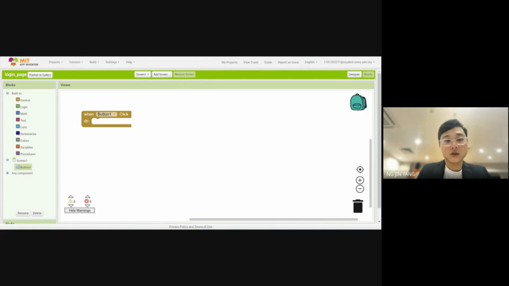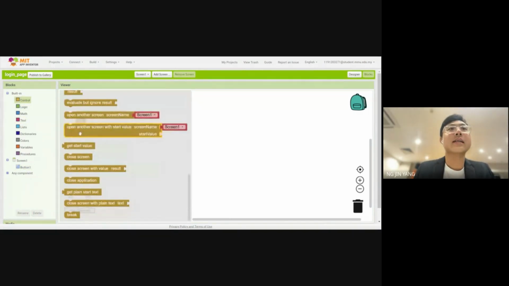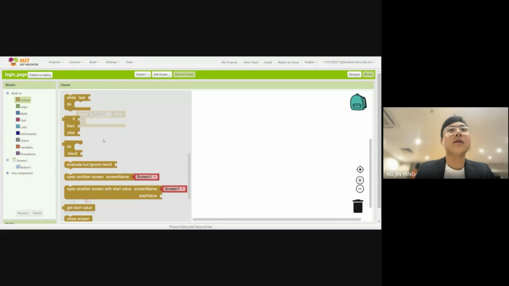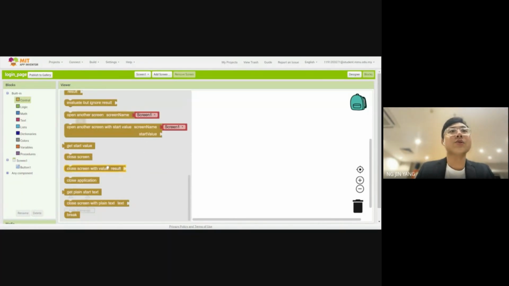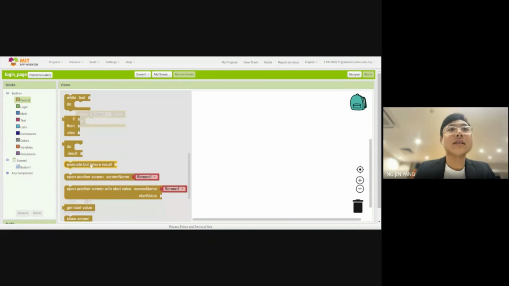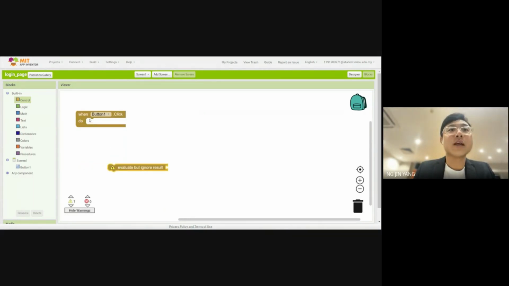Okay, I have a question down there. I tried to connect the word with the button, but it doesn't connect. I see. For that one, because of the button, if you notice down here you have a little bump or something.